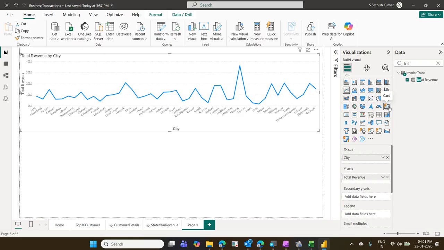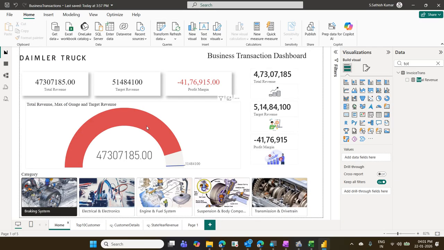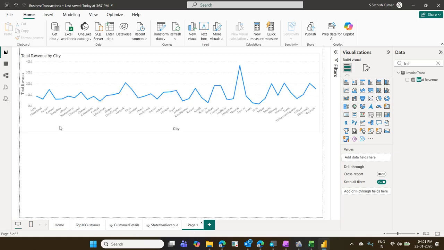Okay. Now, assume we had some fixed target. In the morning or in the afternoon, we have seen actual versus plan. If I am more than the actual, less than the actual versus plan, we did it. But assume we have some fixed target, some value. So I want to draw a line at the fixed target. And I want to know which cities are more than the target, which cities are lesser than the target. We can even give a color for it, we'll do that later. First we'll give this target line.